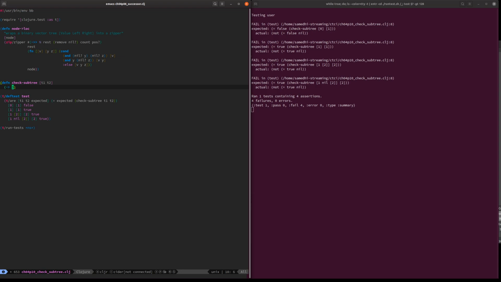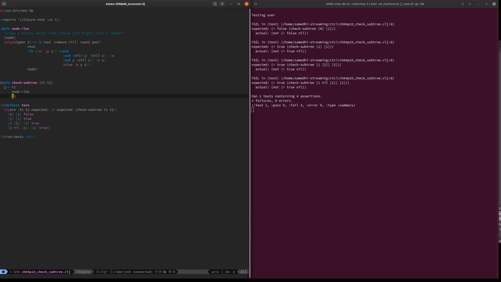Okay. We're going to take T1, and convert it into a loc by wrapping it in zipper. We're changing T1 from a node into a location, basically, a zipper, if you will.